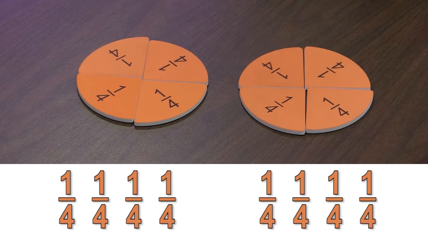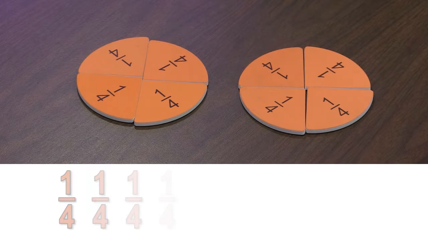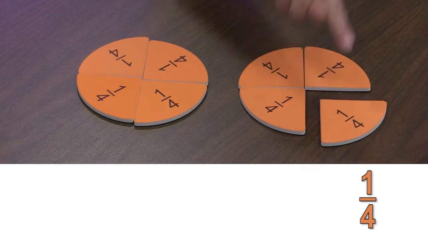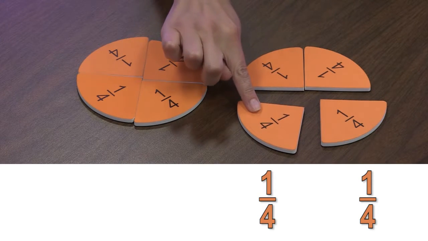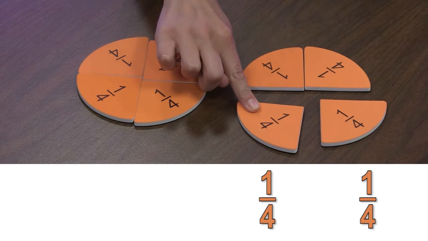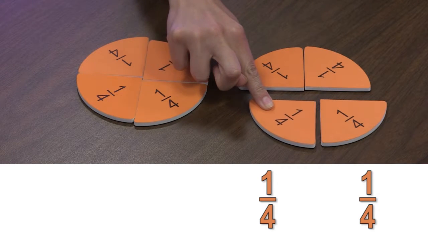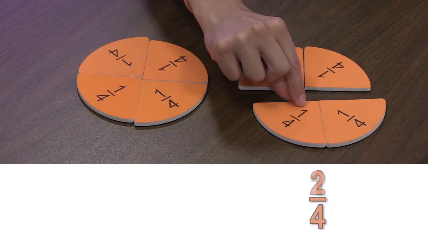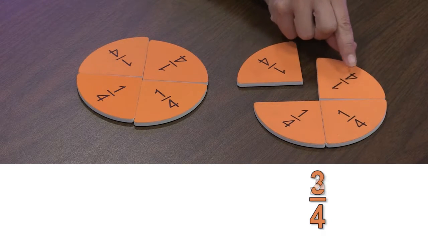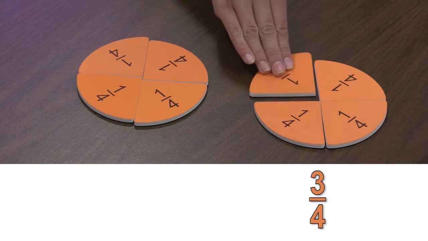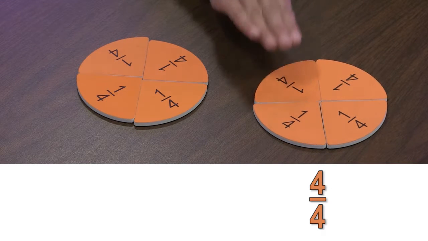Now, let's take a look back at how we counted the pieces. Even though each piece is a 1/4 piece, the second piece by itself is not 2/4. Only when it was combined with another piece do we have the fraction 2/4. If I add the third, I have 3/4, and the fourth would make 4/4.